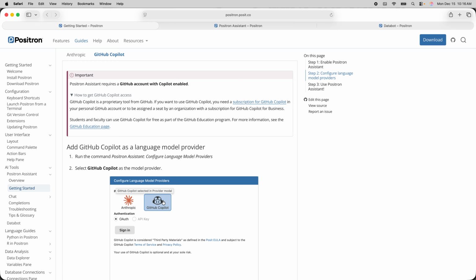So my system at the moment is set up to use GitHub Copilot because I use Visual Studio for most of my coding and data analysis. And so I do have this set up anyway, and that's a very simple thing to do. As I said, in my default browser, I had my GitHub account open on the GitHub website, and I just clicked on this button, set authorization, signed in, and there's a few clicks and you are done.